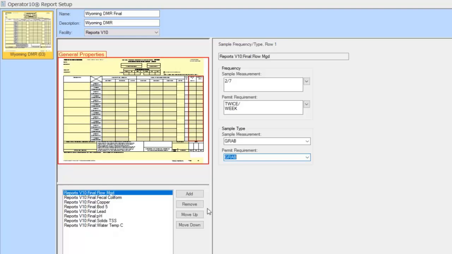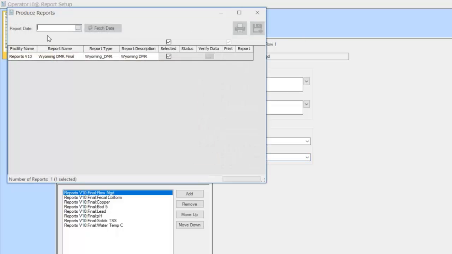So once you start to save that data, you'll see that you'll be able to save this up here. So you can save any changes that you're making inside the report properties. And then you'll want to perhaps preview your report as you start building it to see how data looks. So you can always produce a report if you want to get a preview of what it looks like based on the values that you've populated inside of it. And that'll give you an overview of how your report's coming along.